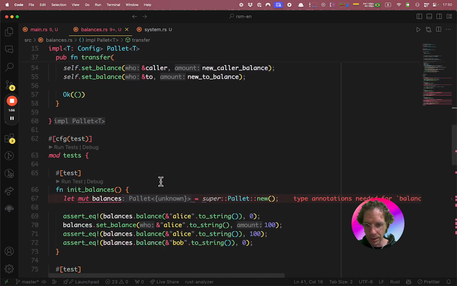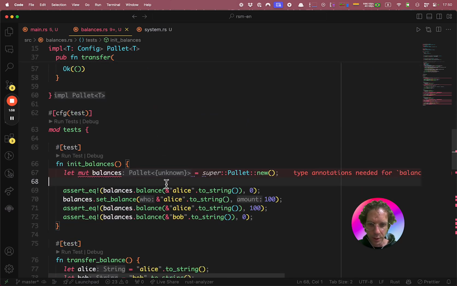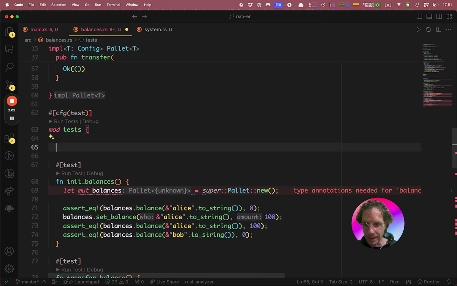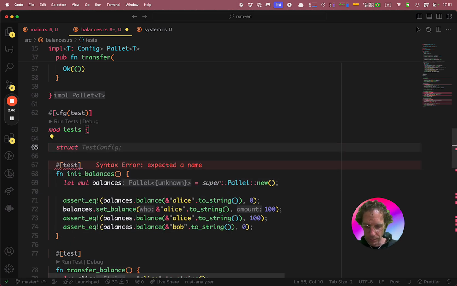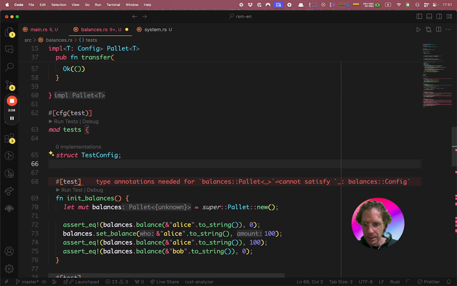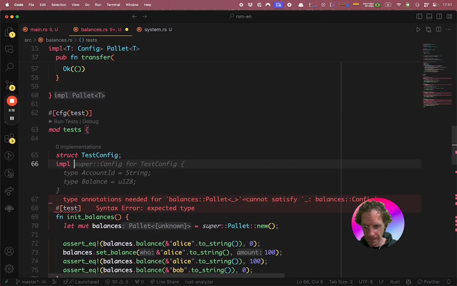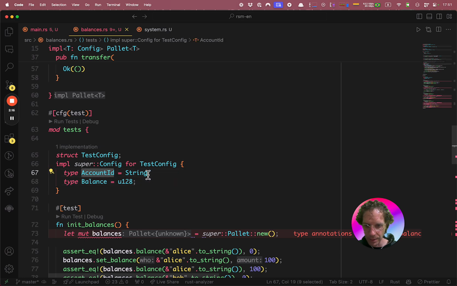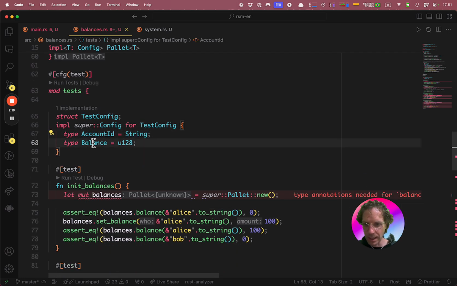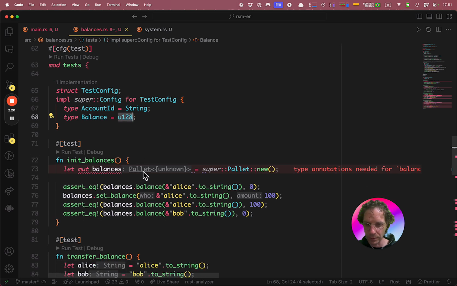Everything. And of course, now we need to create the implementation in our tests. So let's create a struct called test config, and then we will implement config for test config. In this case, account ID of type string and balance of type U128.